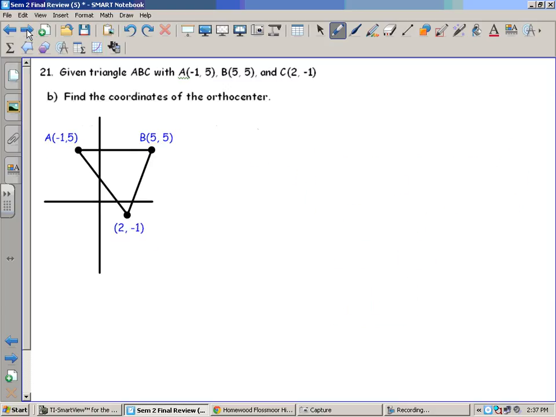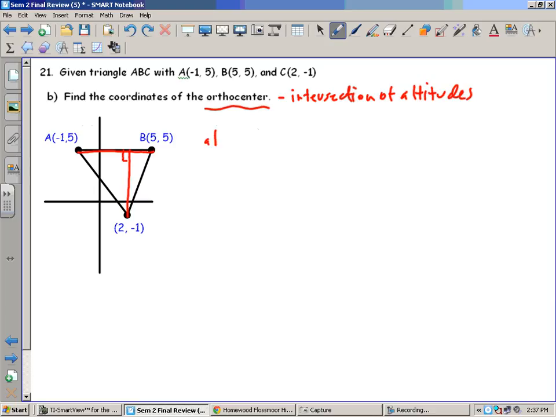All right. Orthocenter. These are going to be a little bit different, a little bit easier, simply because this line here is perfectly horizontal. And if you talk about a line perpendicular to that, it's going to be perfectly vertical. So we're going to figure out 2 altitudes, because the orthocenter is the intersection of altitudes. We're going to figure out the equations of 2 different altitudes and then figure out where they intersect.